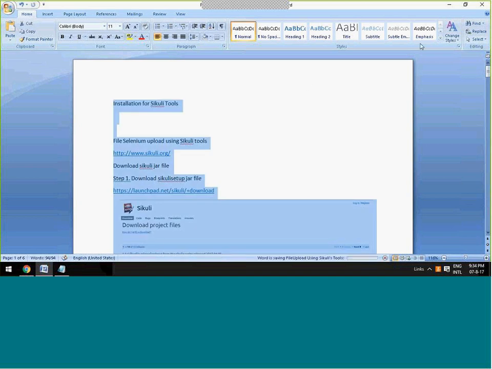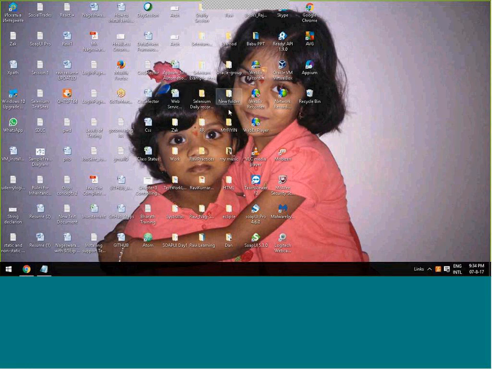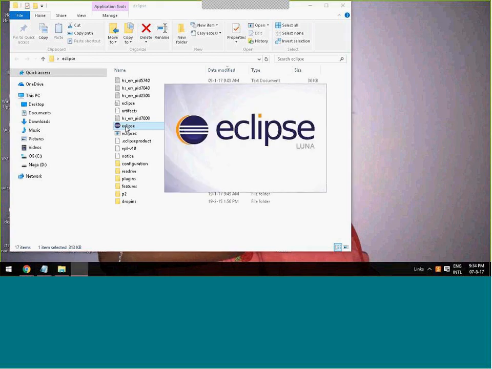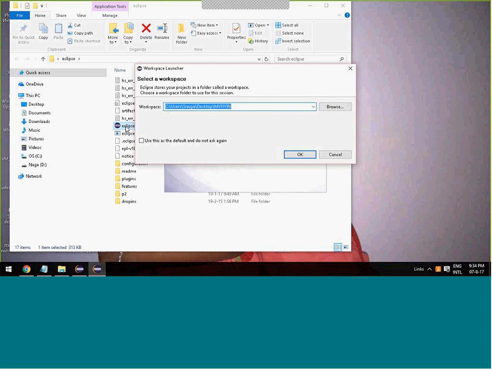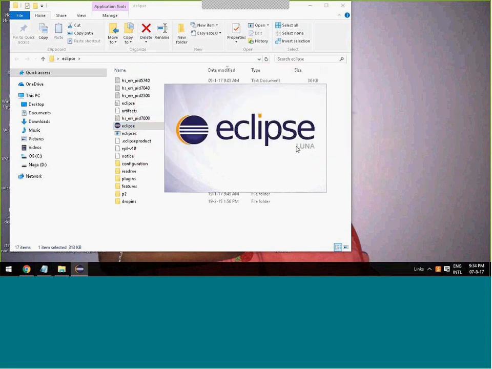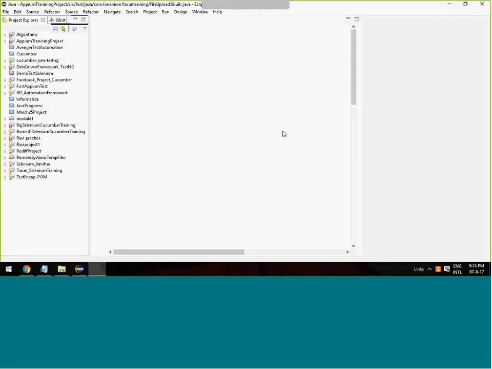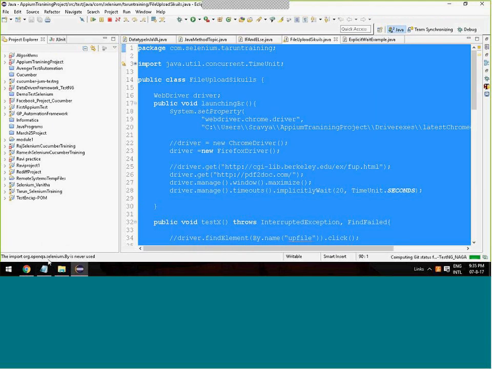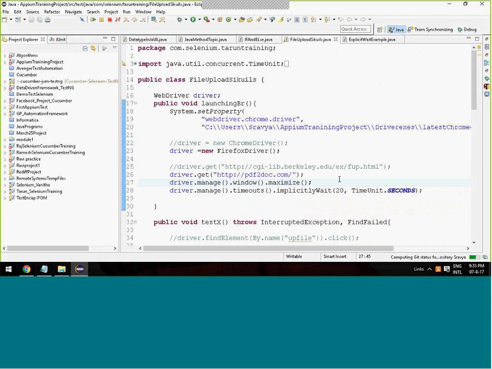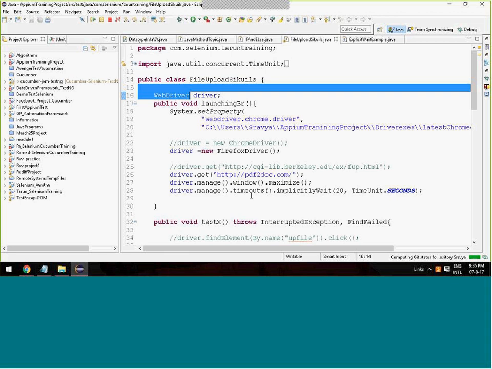Tool. Okay, and now I have set up my Eclipse, and I have this exercise, so I will create a new class and explain properly.